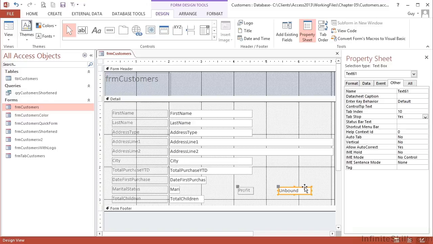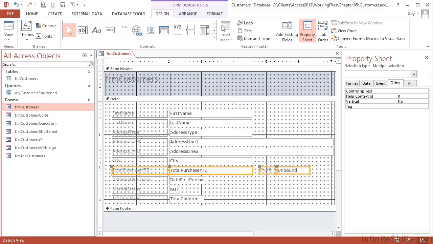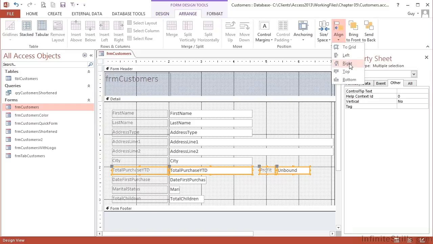If I'm on any other side, it moves it with the label, but I need it to move independently so that I can move the data control closer to the label, then move it together so that it's on the same line as total purchase YTD. Now you can see that when you're in design view as opposed to layout view and you get the grid, it is much easier to line things up. But if you don't trust your eye, you can select everything on that line there, go to Arrange, Align, Top, and then everything will be physically aligned to the topmost item.